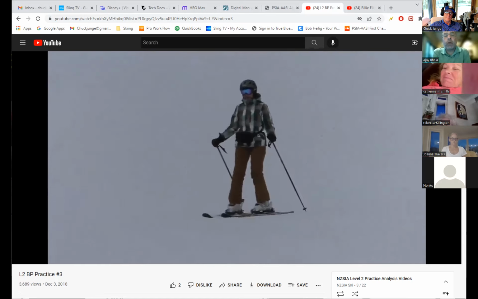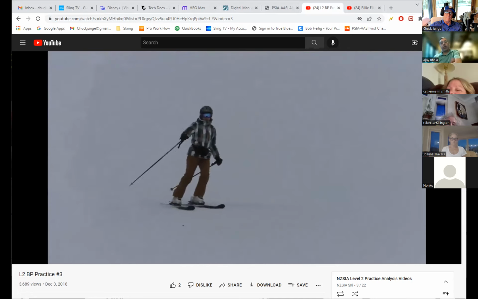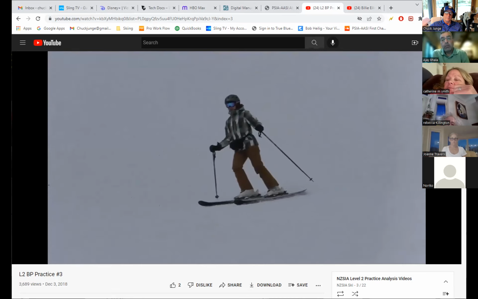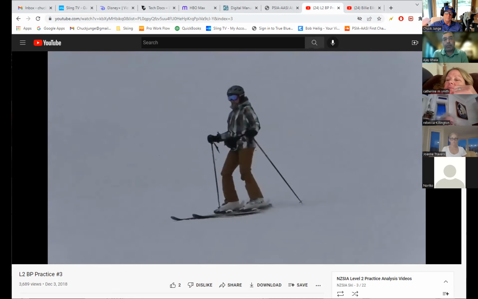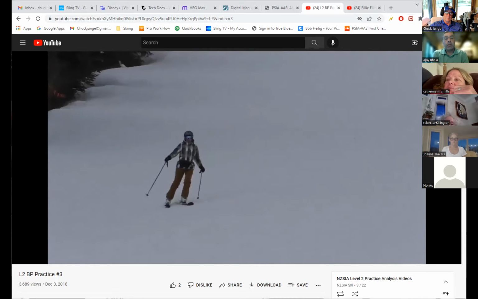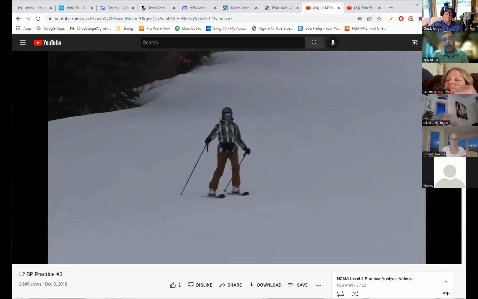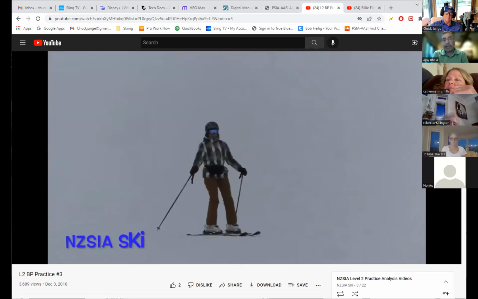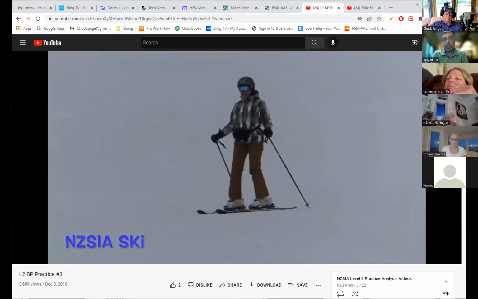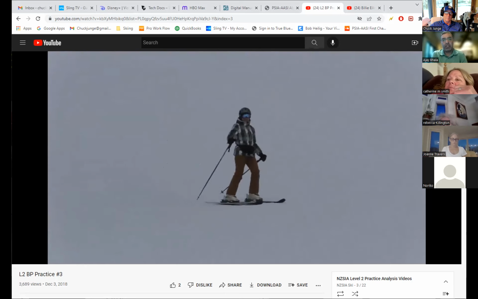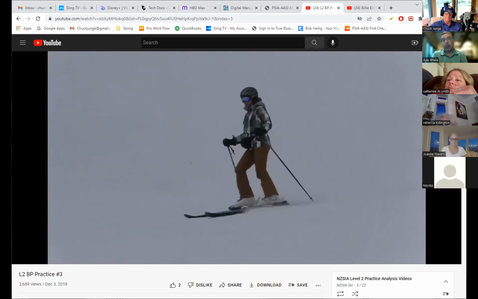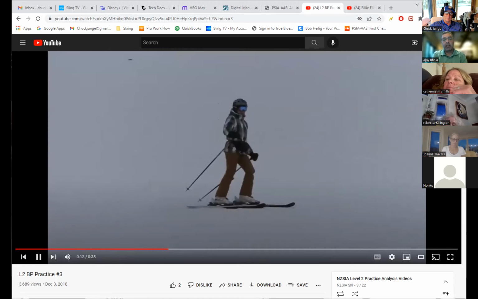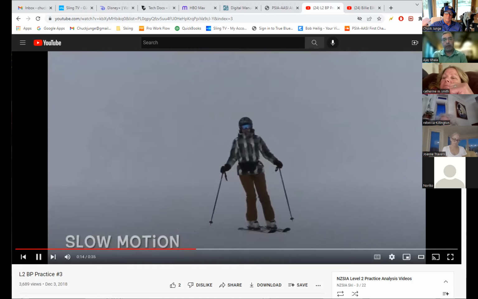Certainly. But what I'm saying is, when I'm looking at a skier coming down the hill, if I'm sitting up on the chairlift, in my mind I do a quick snapshot. If somebody's asking me, does this person have effective fore-aft balance? I'm looking at ankles, a little bit at the knees, and where the center of mass is. Is it over roughly the arch or the ball of the foot? And does that person also have maybe a little bit of round in the back?